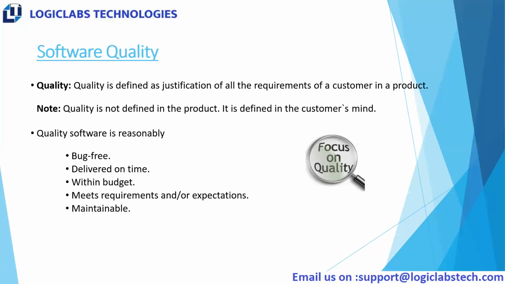If we think about the different factors, how can we justify whether the software has quality or not? First of all, as a part of testing, it should be bug-free, right? We should not have any bugs within the software. It should meet the client requirements or deliverables before delivering the software. Bug-free means it should meet the client expectations and requirements, and it should not throw any errors. Then we will say it's bug-free.